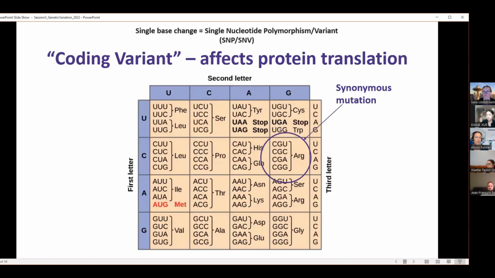So if we're thinking about these coding regions, these sections of DNA that actually become protein, these are easier to think about because these are variants that actually affect the amino acids that we measure in proteins and potentially how a protein works in the body. So we have synonymous mutations, and those are changes in a single site at the DNA, a single nucleotide polymorphism or a single nucleotide variant. You'll see those defined up at the top, a SNP or a SNV. That doesn't actually change what amino acid is chosen. So we often think of these as not being very impactful in terms of phenotypes, because the amino acid that we see in a protein is the same.